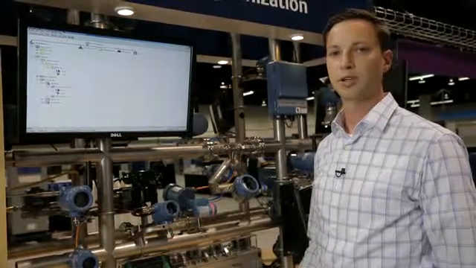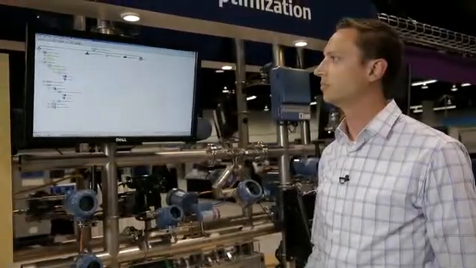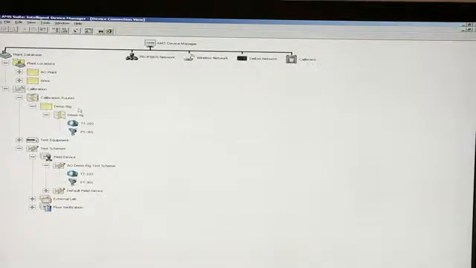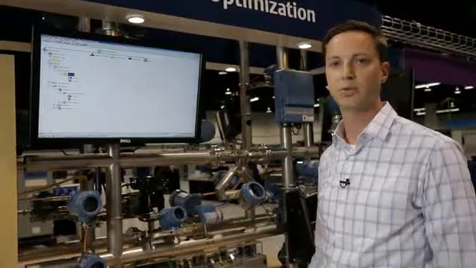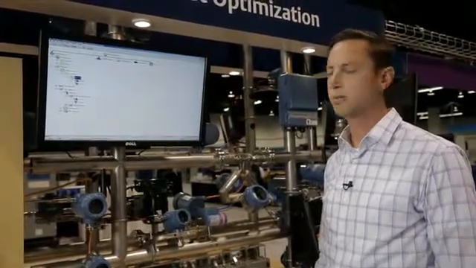Then the next step in the process is to create a calibration route. So as you can see here, we have a route created. We have this named, we call it demo rig. We have 2 devices in it, the same 2 devices that are in the test scheme. It doesn't necessarily have to be the same devices that are in a test scheme.